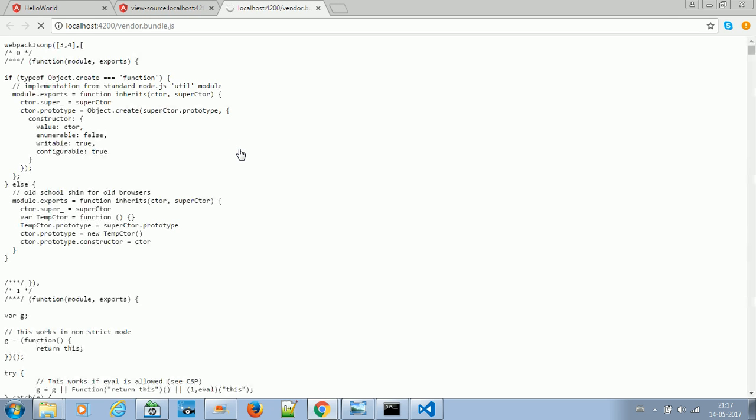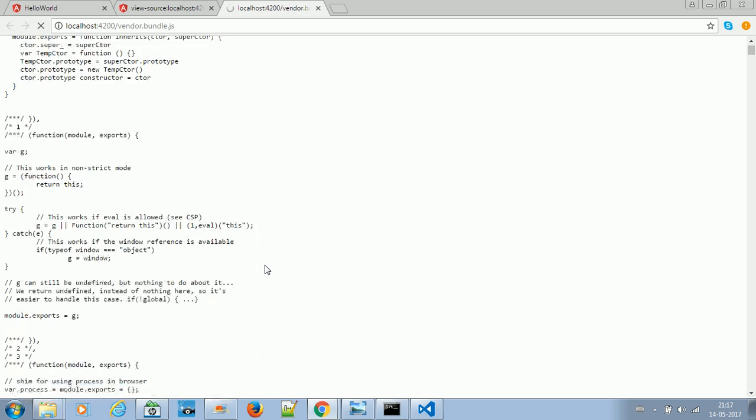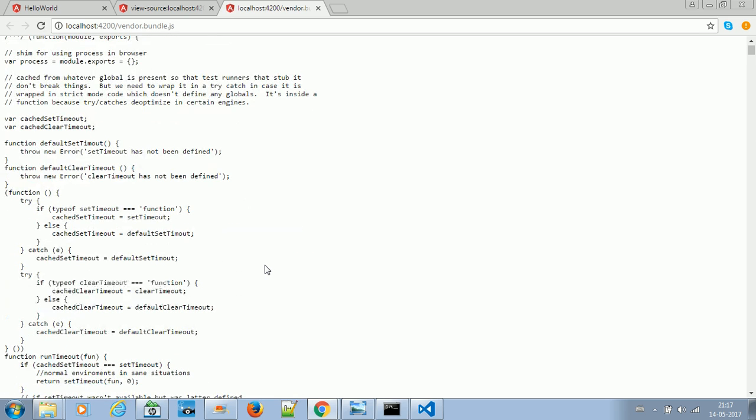Even if you open this JavaScript, you'll see that whatever we have written is all compiled into equivalent JavaScript. This also implies that we can write an Angular 2 or Angular 4 application directly using JavaScript, without using any TypeScript. That is very much possible, but the problem is that it will be very difficult.